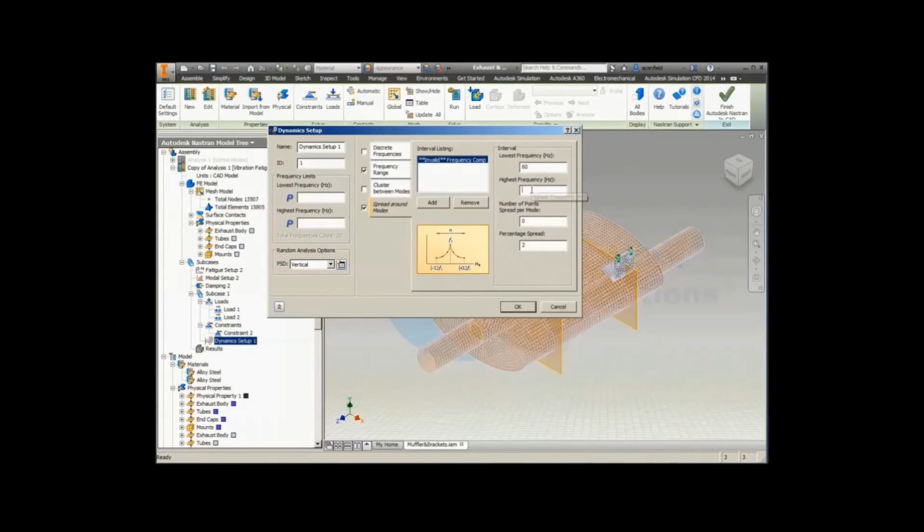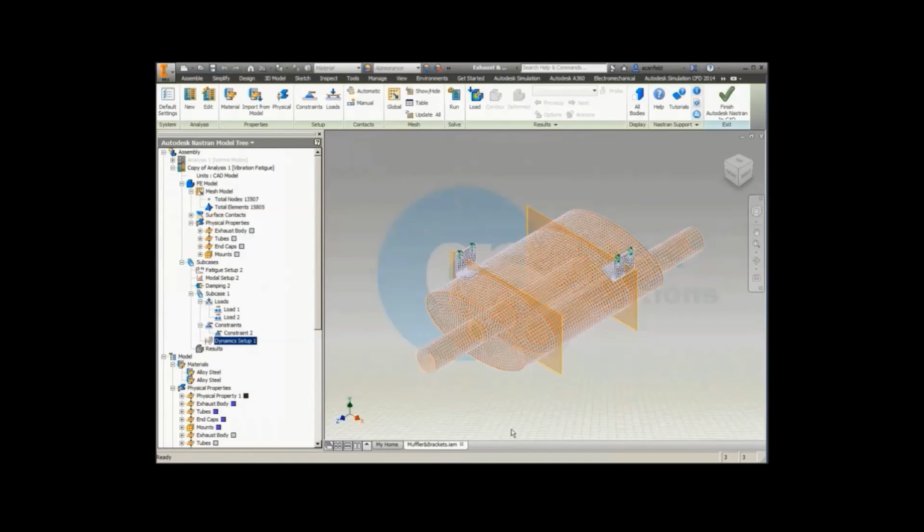And also you'll need to know what the SN data is for the material that you're going to be using, and that's entered as part of the fatigue data. So we'll just come to that in a second.